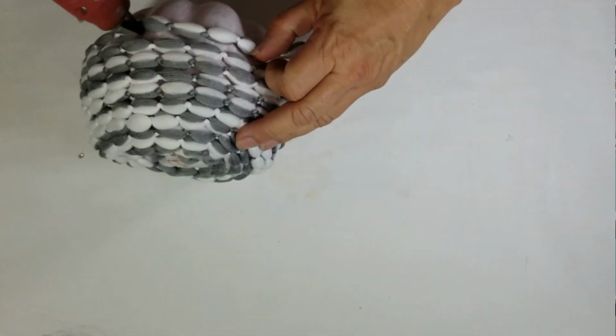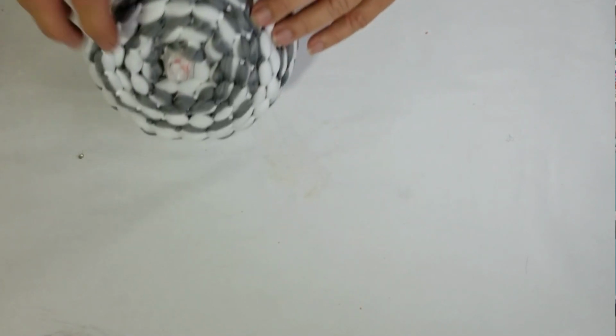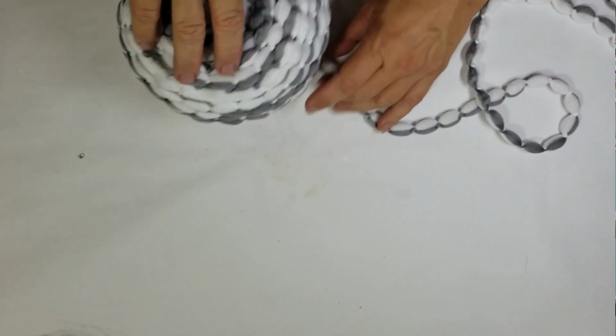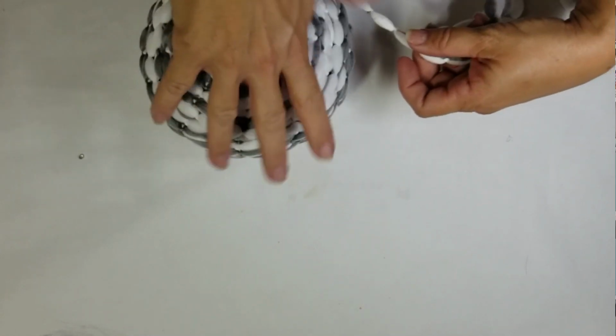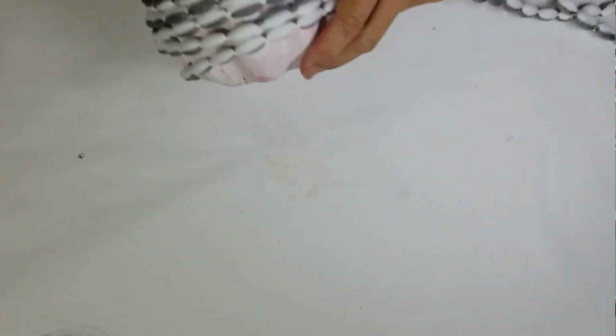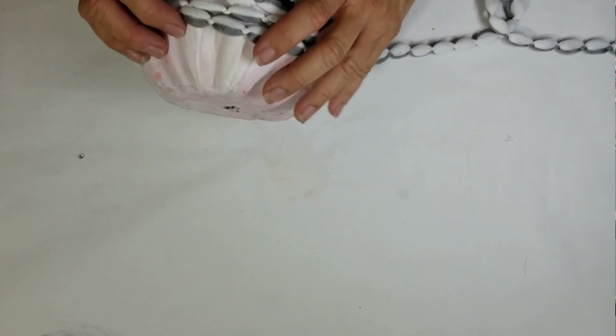Now, something I do wish I had done is twist the yarn just a little bit so that I got more of a checkerboard, if you will, of the yarn. What happened with me going straight and circular is that the grays were kind of in one place altogether and the whites were. But lesson learned. So once I get down, you can see I am just spinning it, and then I'll fluff it together and just run a little bit of glue in between the section to tack down the glue. And that was a really efficient way. I spent about 20 minutes total making this pumpkin, so it was a really fast project.